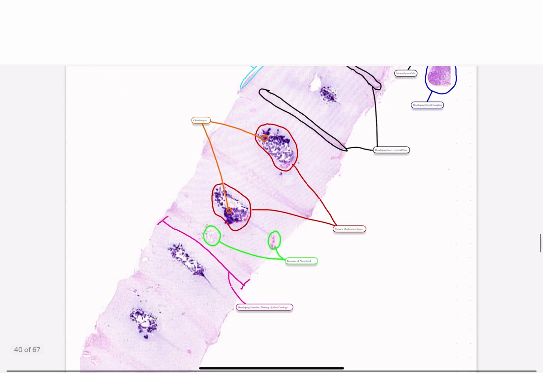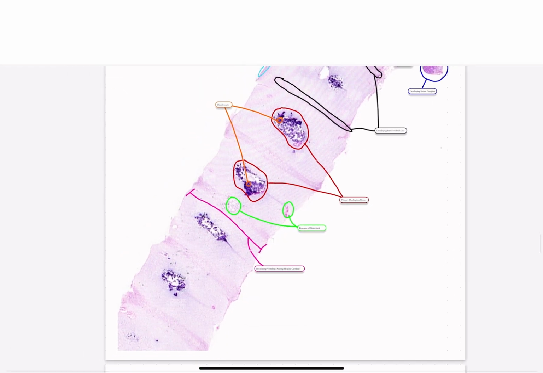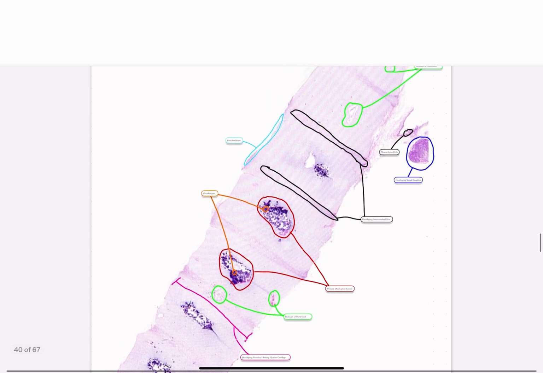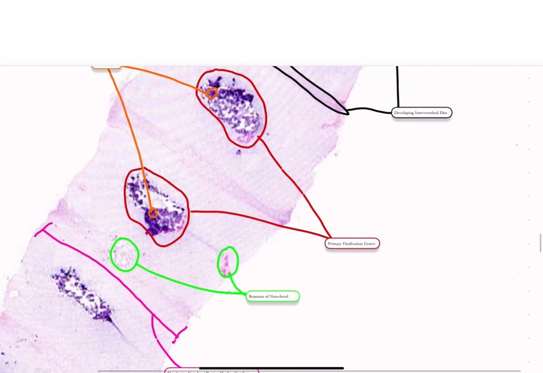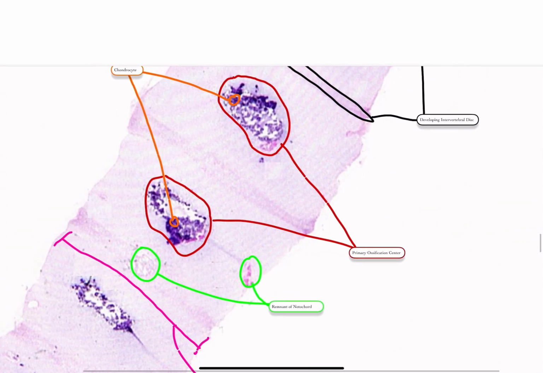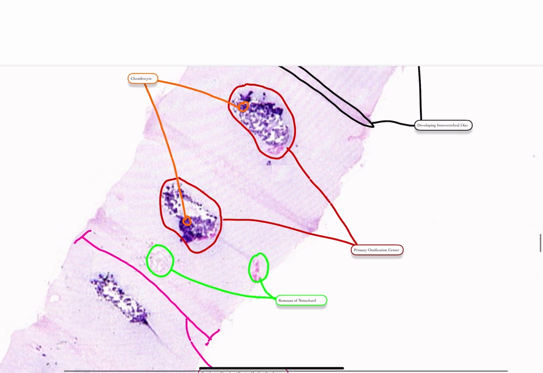Followed up by that, we have a more unique structure where we don't have to use developing, thankfully, and that is the primary ossification center. Now, you might remember this from histology colloquium 2, I think.